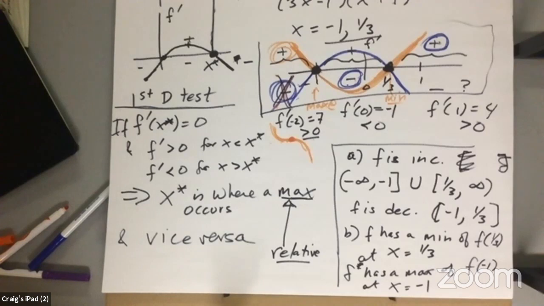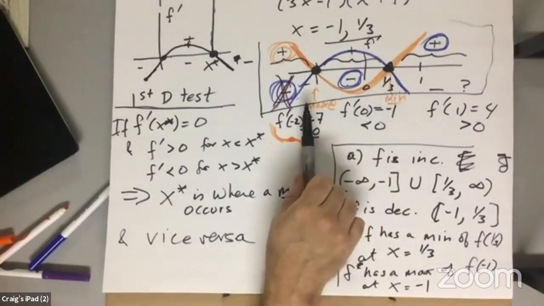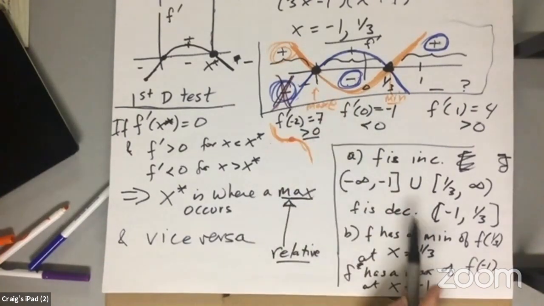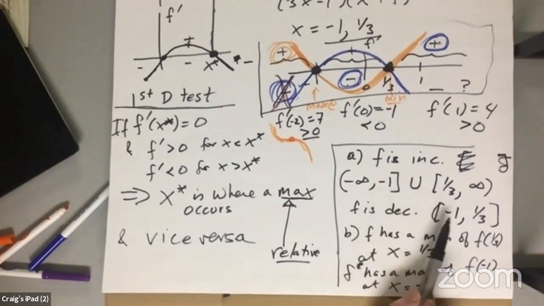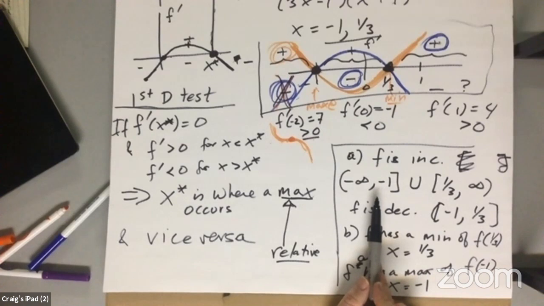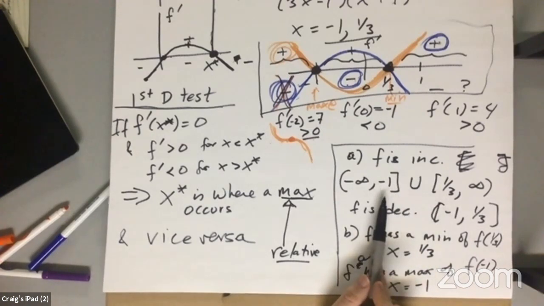Something about where your critical points are, where you marked where the slope is, or where the function is increasing and decreasing. So at -1 and 1/3, you've indicated that it's both increasing and decreasing. Oh, I see what you're saying. F is increasing at -1, you're saying because of the square brackets? First off, don't worry about that for the test. I'm not going to be grading you on that nitpicky problem. So this is just a philosophical question.